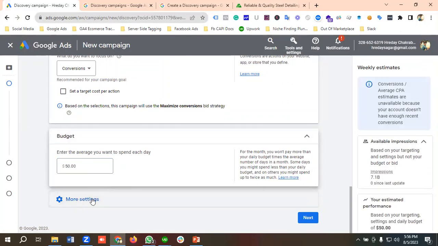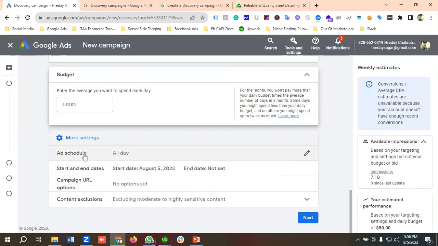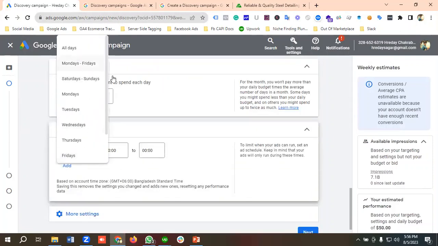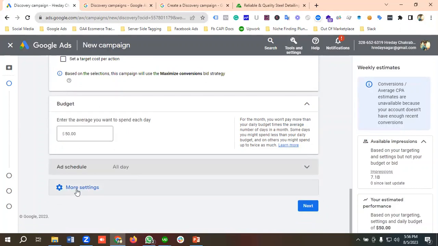Okay. So I'll click on more settings. If you want to schedule the ads, you can schedule them, like from Monday to Friday or Saturday to Sunday, or for certain days, you can do it from here. I'll not be scheduling that.